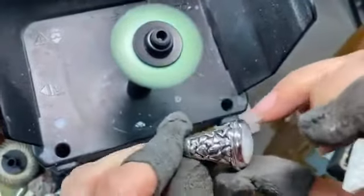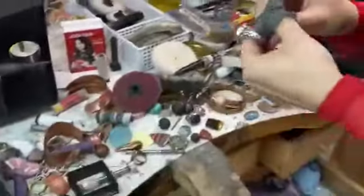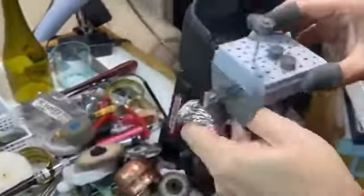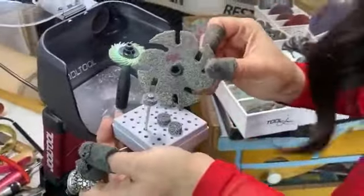But if you really need to get into it more detailed, I don't know if you guys know, but it's a good time for me to share this with you. We have these little Scotch-Brite wheels. They look like this. It comes in a set, just so you know. One already is pre-mounted, and then you get 2 additional. These are the scratch erasers. This is the same material as your fine.